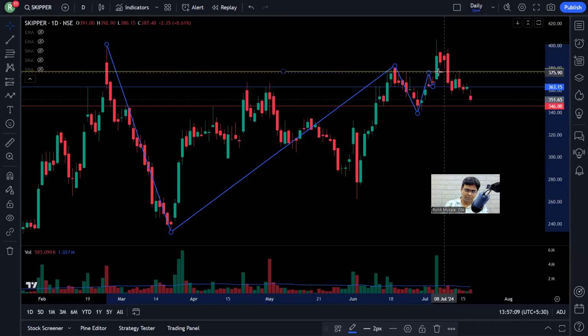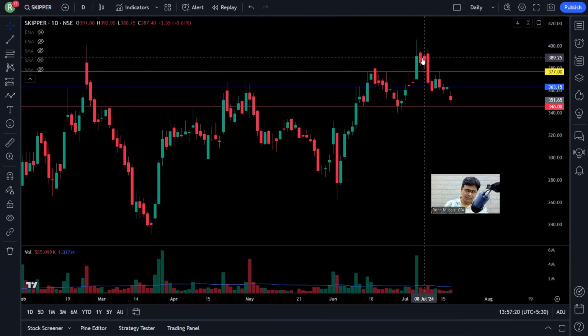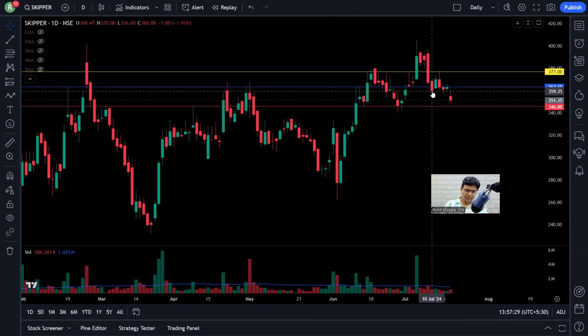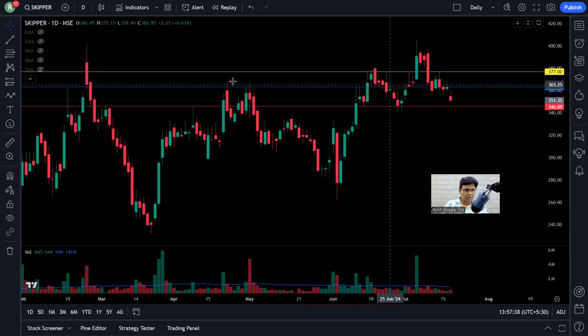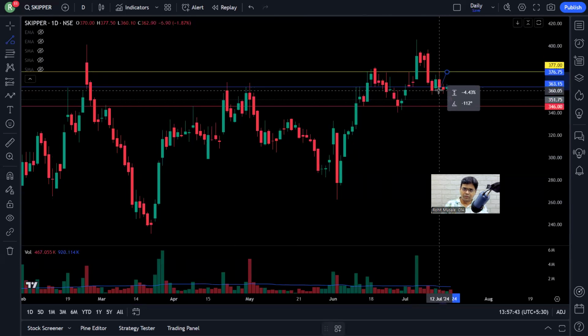So yellow line is the buy price, 4th of July is the buying date, blue line is the mental stop loss, red line is the real stop loss. So I remove these contractions. See, it goes up. Then next 3 days I don't sell because it continues to remain above the blue line. Plus the volume is low. That means institutions are not selling. Finally, on this day, it closes below the blue line. So just 2 minutes before the close of the candle, I sell out. Okay. And I sell all my shares. So I book this, 4.65% roughly. 4.65% loss on this position.